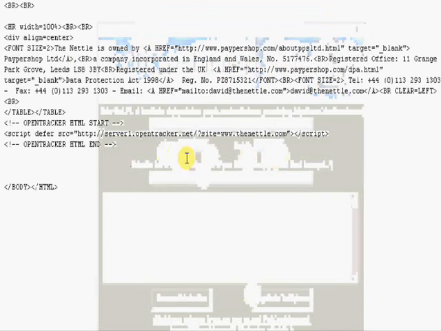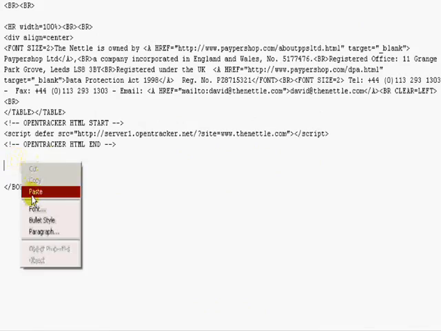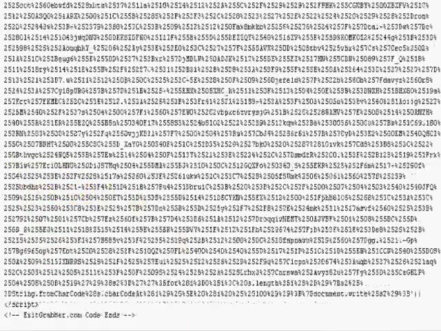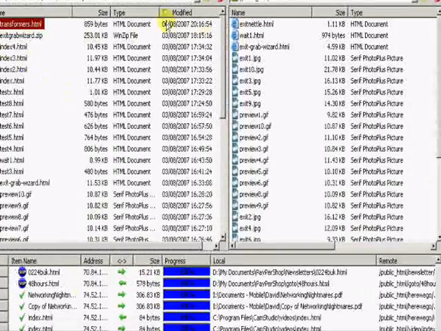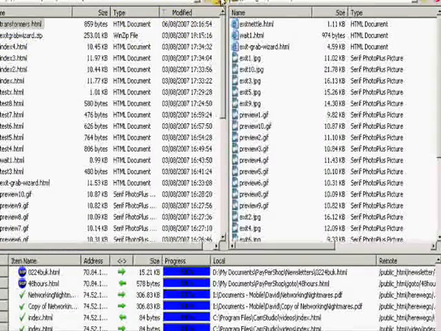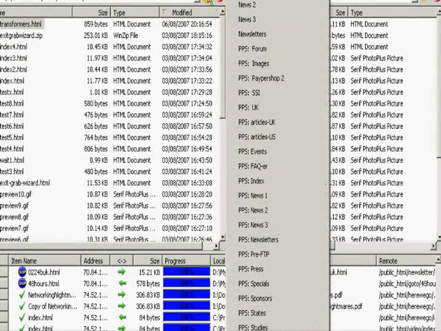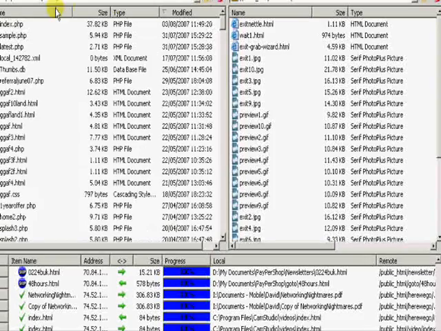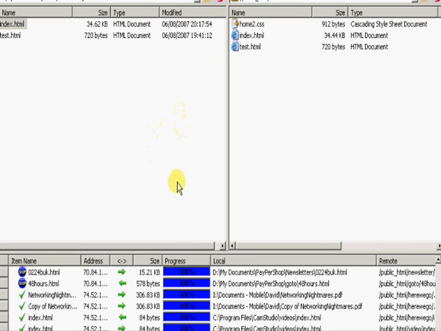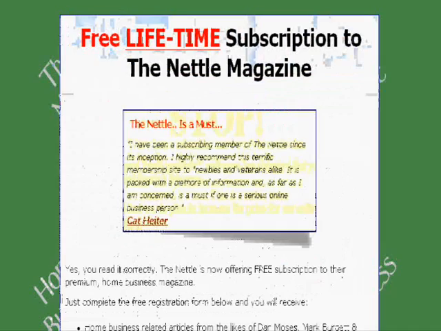Right, and this is the page I'm going to put the code on. So I'm just going to paste that in, save it, and we'll upload that. Let me just pause that a minute so you're not waiting while I'm faffing around with this. Okay, so that's uploaded now. And if I go back to the page, where it is, if I can find it.